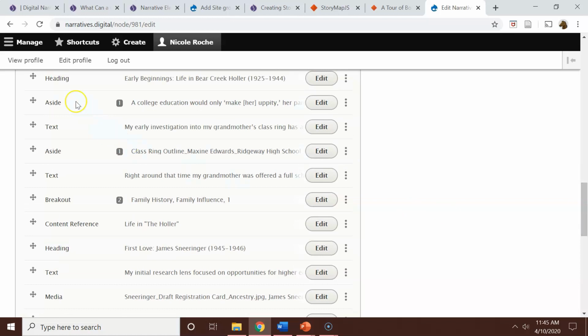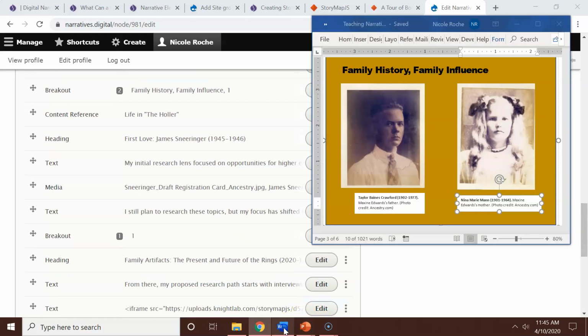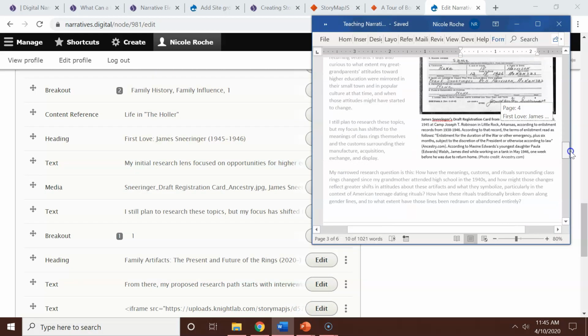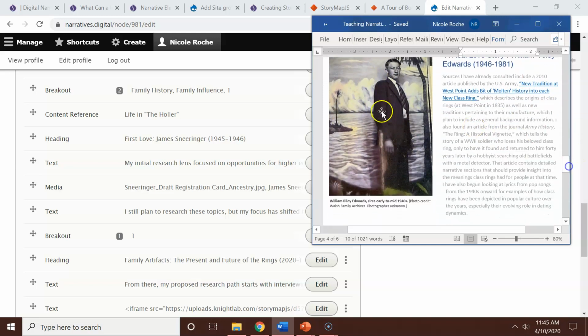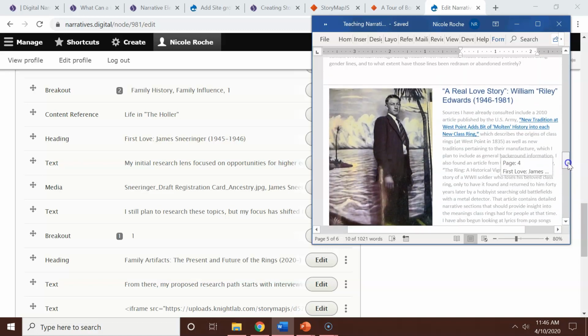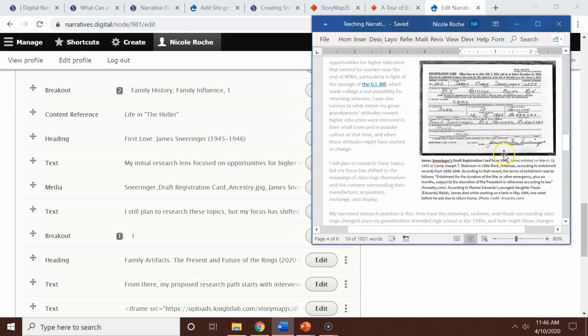So we've got headers, asides, text, a breakout. Actually, I ended up using a breakout for this here because I wanted that image and that text to really stand out and be able to be side by side like that. And then you'll see this was my plan for this, but I ended up doing it a little bit differently.